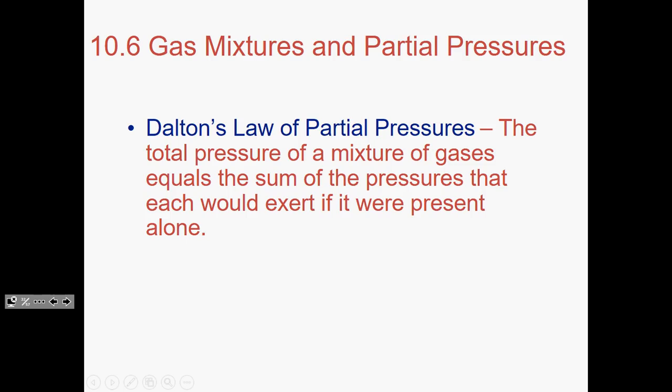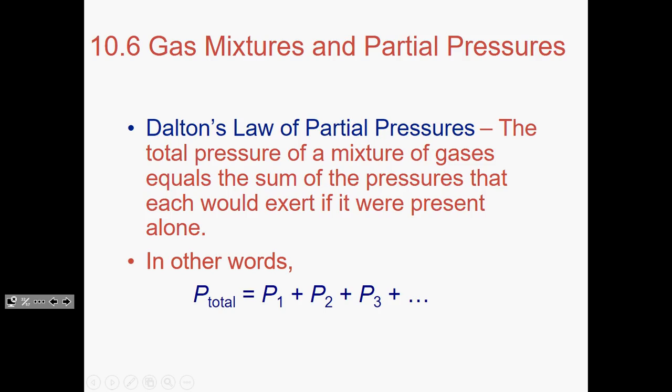So in a Dalton's law of partial pressure problem, you need to understand the total mixture of gases is going to equal the sum of the individual pressures. So gas pressures are additive. Each gas exerts a distinct pressure on the total container. And if we sum all of the partial pressures or individual pressures, we would get the total pressure the mixture of gases exerts. So in other words, it's a fairly simple law.